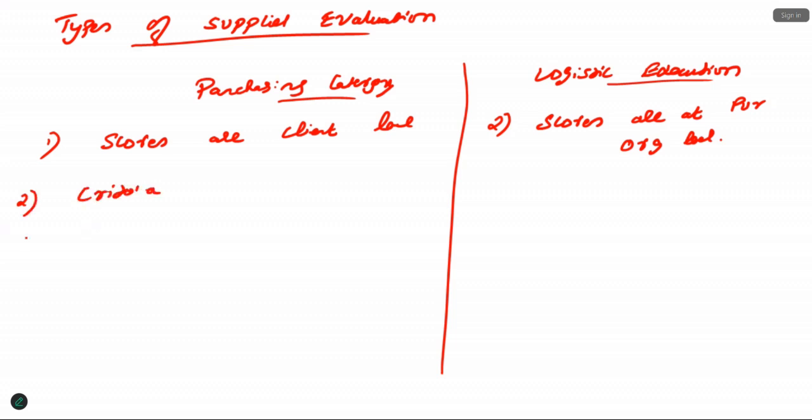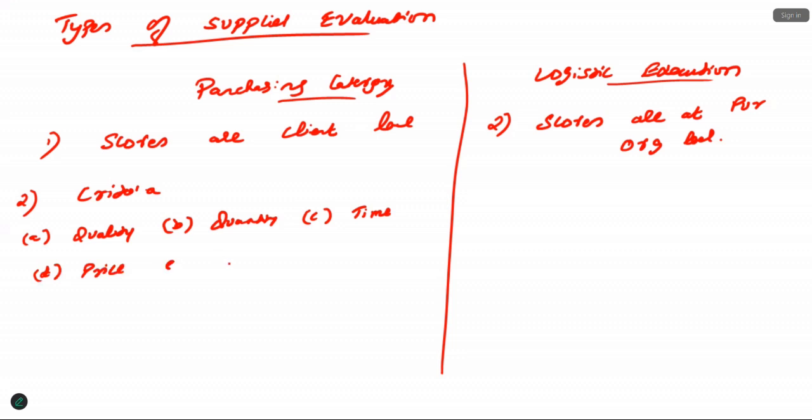We discussed that there is a criteria of quality, quantity, time, price, then the questionnaires. These are the criteria what we have in purchasing category.